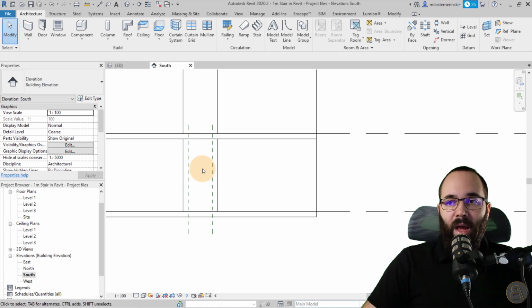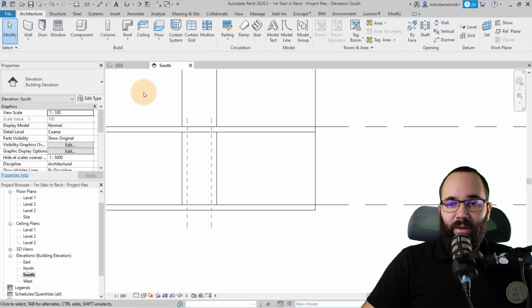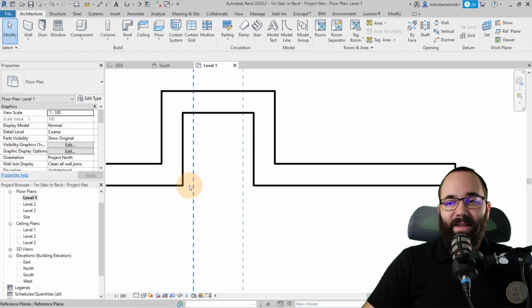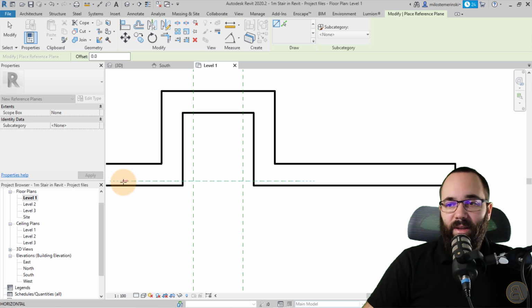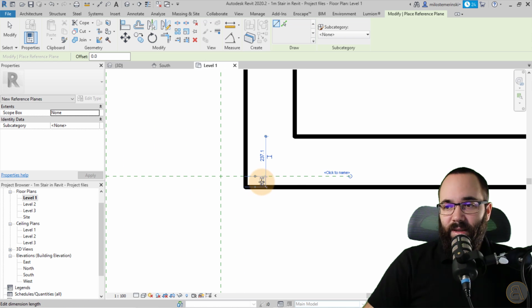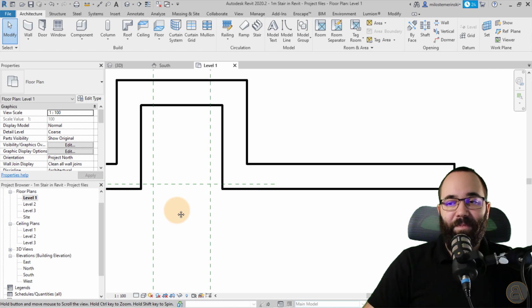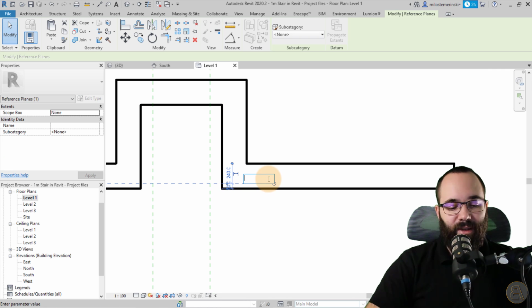Okay, so we're just going to be using this to help us position the column that's holding the stair in place. We also need 1 vertical surface, so let's go into our floor plan. Come in here, and then place the position of the column that's holding the stair. So again, I'm going to go to reference plane, and place it here. So that's 60 millimeters or 6 centimeters from the edge. Hit the escape key a couple of times, and then name this. Let's go with stair column.